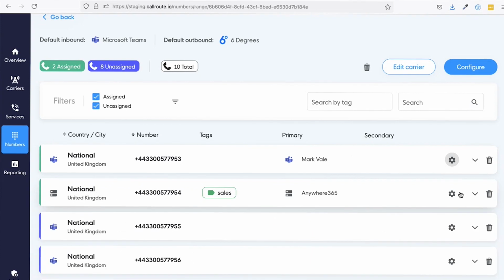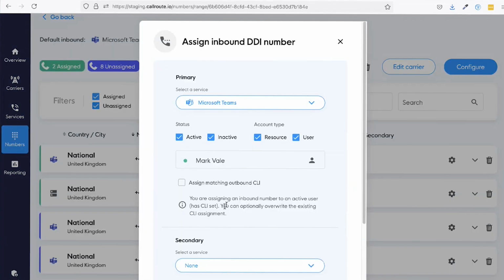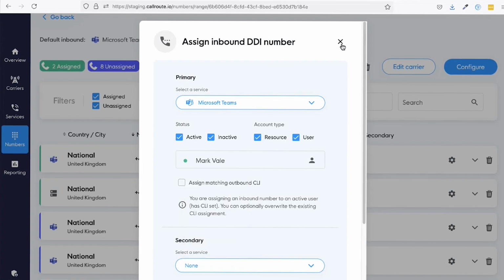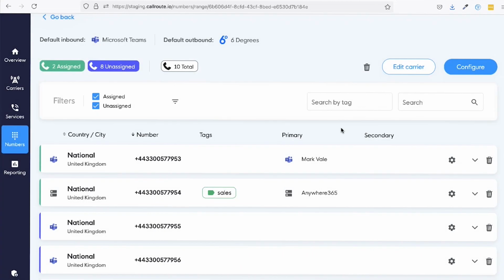The other feature that we have, you see that we've got the primary route as well. We've got the secondary route. So in the event that Teams is not working, like, was it the start of the week or midweek where we had a bit of an outage in Teams for a couple of hours due to a networking issue, we could set the secondary destination of a number to go to a different platform, and that could be a different phone within the network, or it could be a call forward to that person's mobile phone, for instance. So we'll detect whether Teams is up, and if it's down, we'll automatically try the second path as well, which is kind of useful.